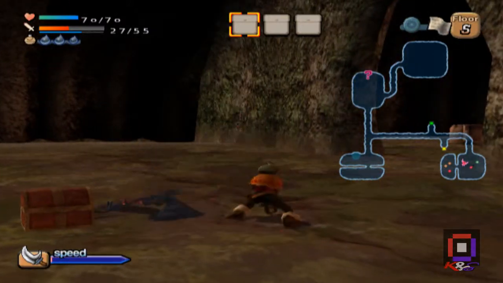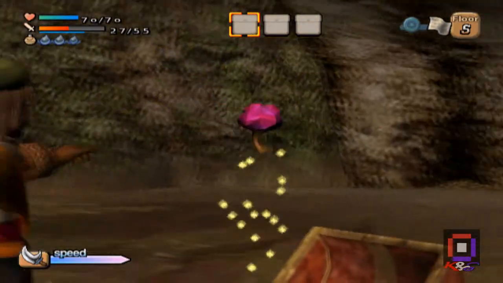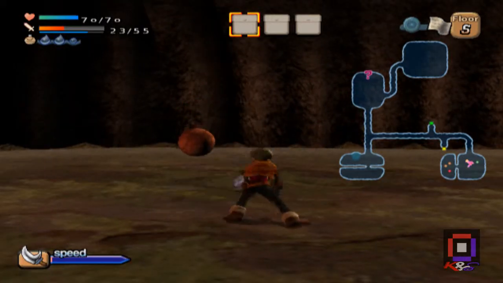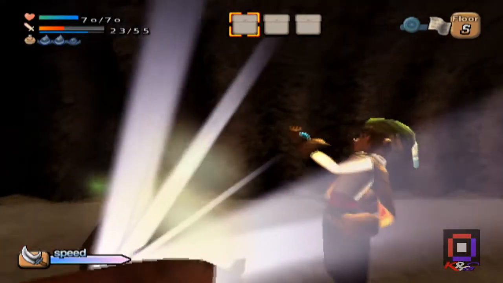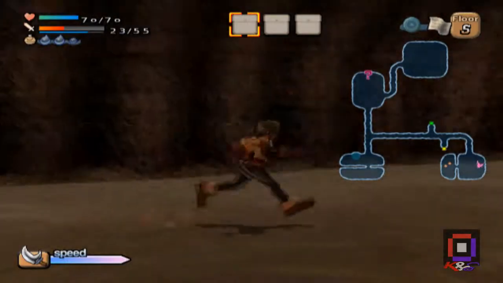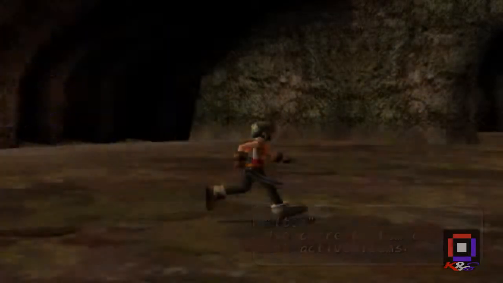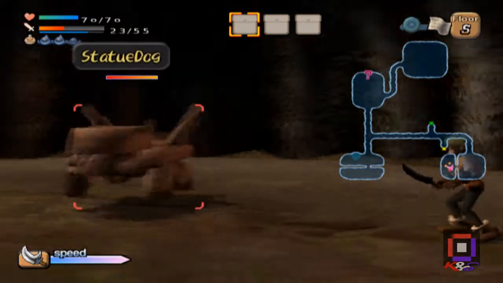Anyway, I'm trying to make sure that I don't forget anything. I'm pretty sure this is the last room. Throbbing Cherry, that just sounds inappropriate, let's be honest here. I don't remember if it does specific damage or not. I'll check that when we go to the item screen, because it gives you a very, very brief description of what each item does. Magical fruit. Oh, this is the one. It stops enemies or speeds them up, depending on your luck, really.